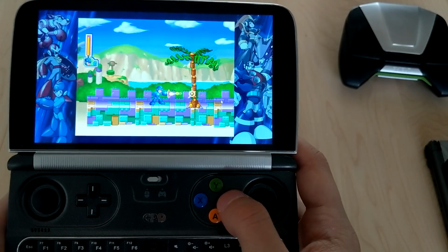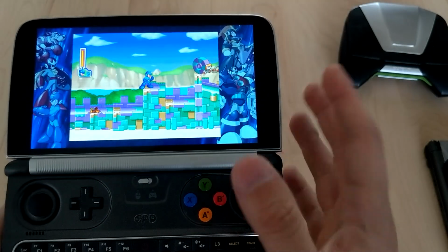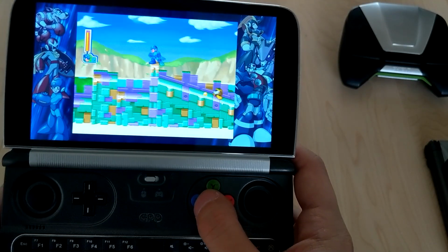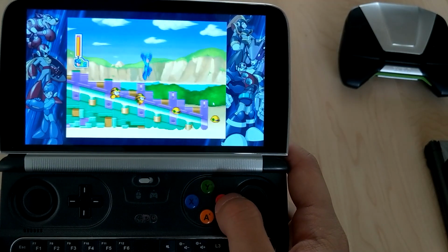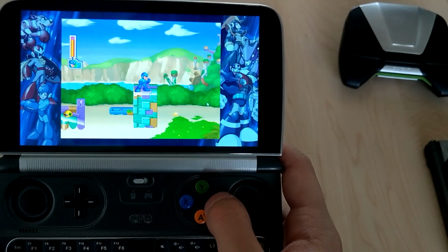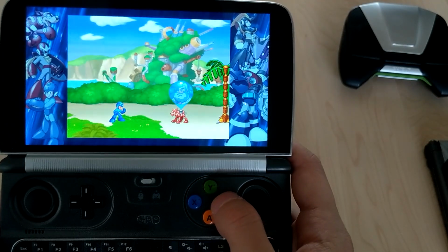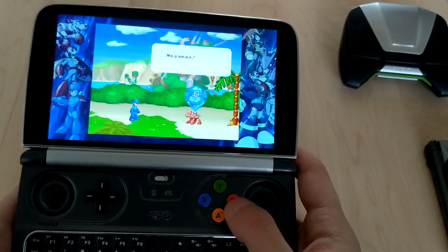Yeah, I'm mostly going to use this for retro Windows games and stuff, but you can also put emulators and stuff on it. So this basically is a superset of the GPD XD, because this runs Windows, right? If it runs Windows, then it can run a lot more applications than Android, since it has all the legacy applications as well. So of course you can do everything you can with the GPD XD. That means you can run emulators in addition to DOS games, in addition to Windows 9X and Windows games, you know. So yeah.